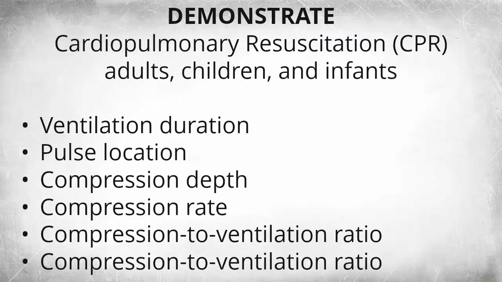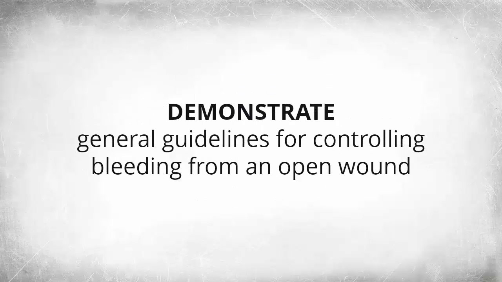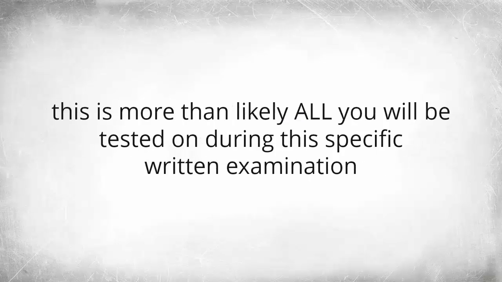You'll be able to demonstrate cardiopulmonary resuscitation, CPR, for adults, children, and infants, including ventilation duration, pulse location, compression depth, compression rate, compression to ventilation ratio for one-person CPR, or compression to ventilation ratio for two-person CPR. You'll be able to demonstrate rescue breathing techniques when using a pocket mask, bag valve mask, or mouth-to-mouth maneuver with a barrier device. You'll be able to demonstrate the general guidelines for controlling bleeding from an open wound. This is more than likely all you'll be tested on during this specific written examination.